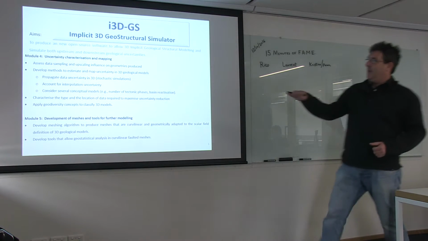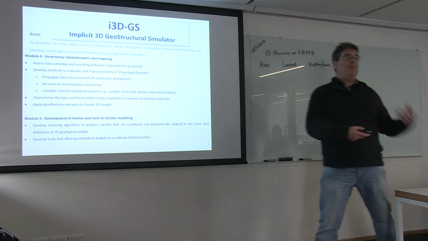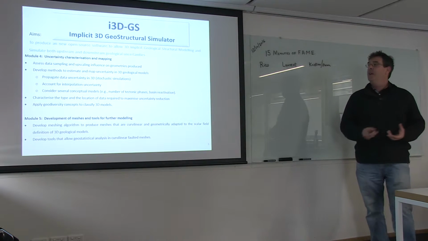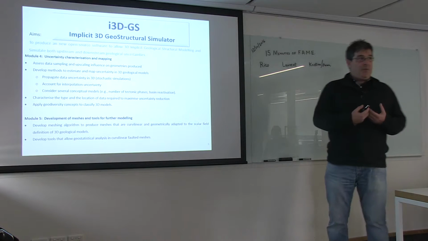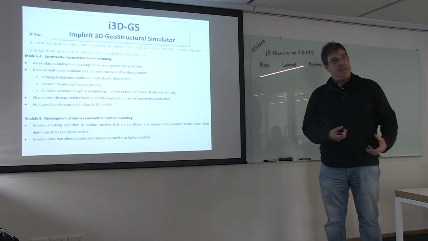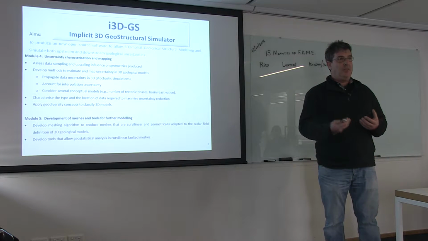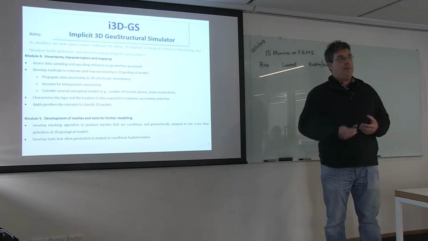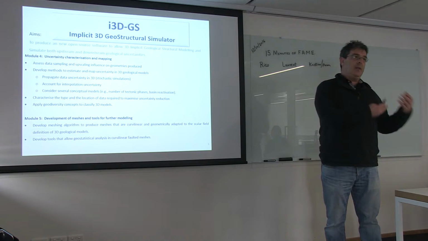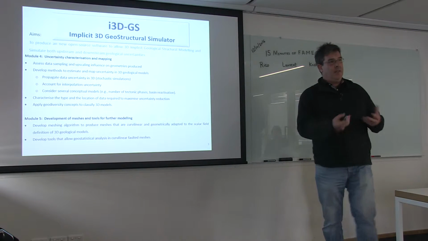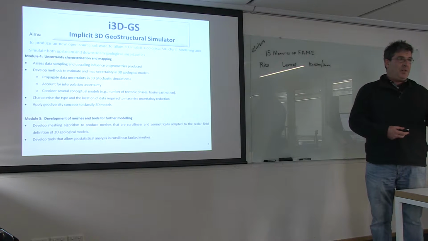Module number 4 is about uncertainty. As I said, even the observations in the field are highly uncertain, they're highly interpretative. And we need to be able to simulate, so to propagate the uncertainty from the data and basically do geological simulations. By doing so, we're going to build millions of models. We should be able to classify them using machine learning, self-organizing maps, things like this. So basically using geodiversity metrics.